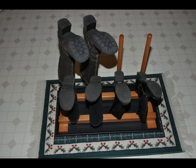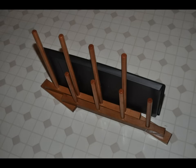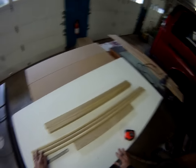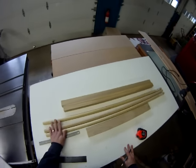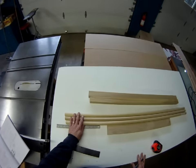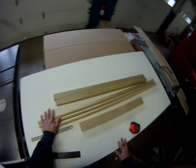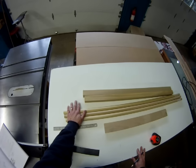Today we're going to build a folding boot drying rack. This fun project can be done in a few hours. Feel free to download the free 3D solid models from our website and let's get building. The materials for this project can be readily purchased at any Home Depot or Lowe's. I chose poplar, but you can choose oak or pine based on your preference. I'm going to stain this and put a coat of polyurethane over it, so I went with poplar.